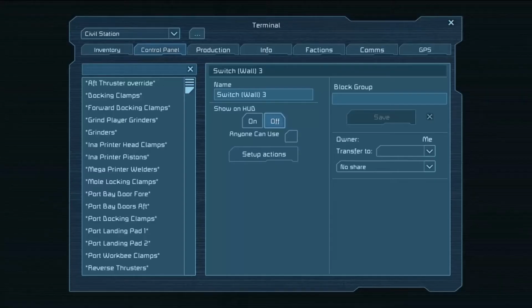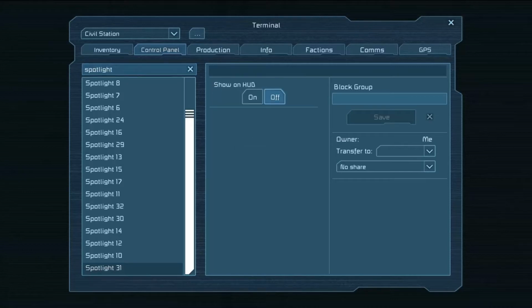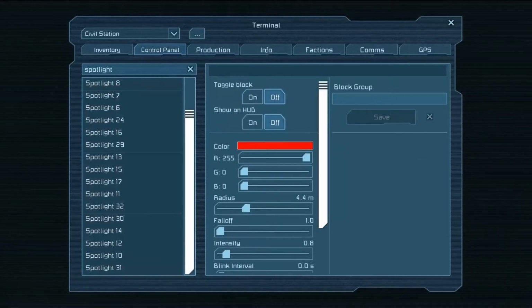But we'll go in here and use Mr. Happy Friendly light here to turn all the spotlights back on. I would like to select all the spotlights. All the spotlights, there we go.